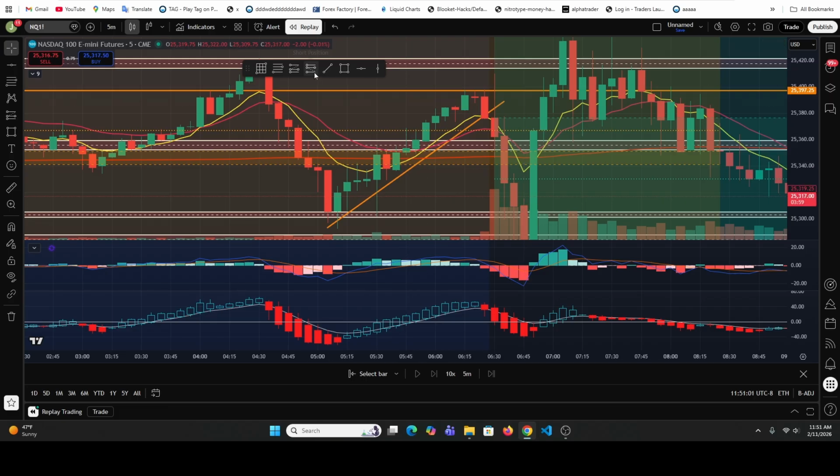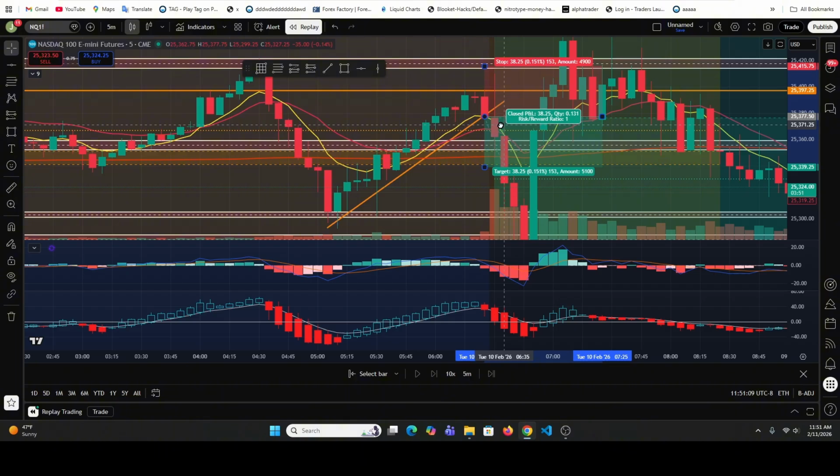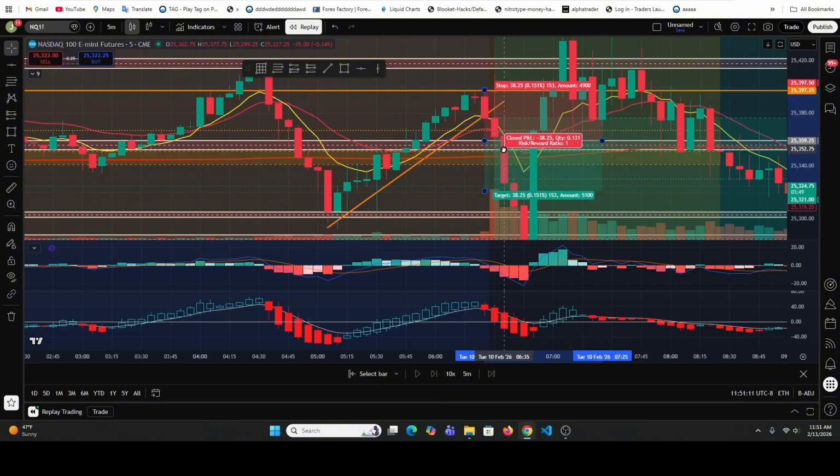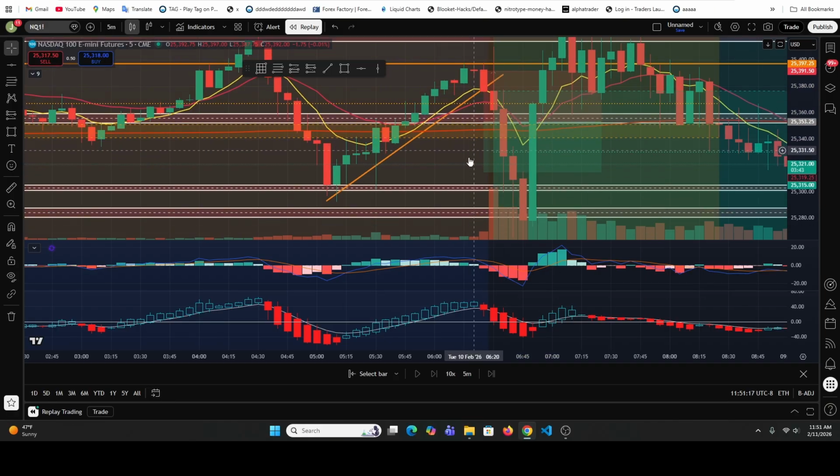Okay, let's dive into this and break this down. So I would be willing to go short after it broke either my trend line or started to break down below my level of consolidation that I have set. Where's my take profit though? How do I know, and how does that make sense?